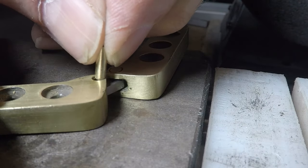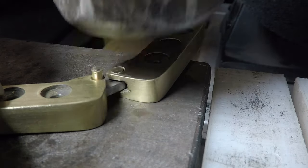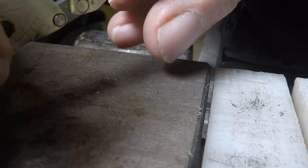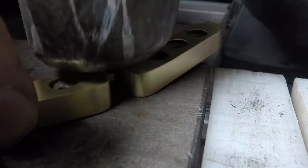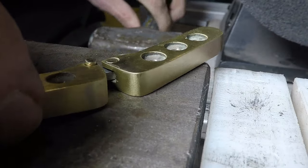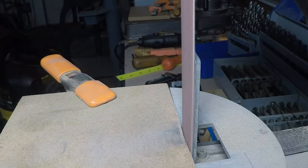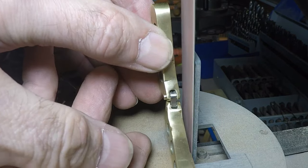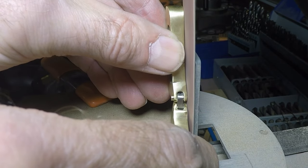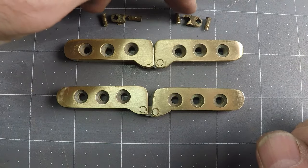I need to make four of them altogether — two per hinge. This is a big five-pound hammer on my anvil, and you can see it going through. I'm just going to keep pounding — both ends should mushroom, and that's the whole point of these hinges, that's how they work. You can see I already have one installed in the other hinge there. Now I'm going to grind off the heads of those pins to make them flush with the hinge body. And here are the parts I've replaced and how the hinges work. It seems like a relatively short video, but I spent hours doing this and figuring it out.